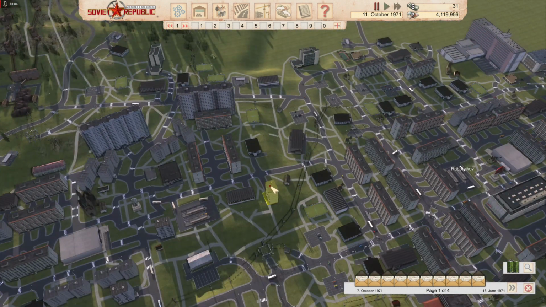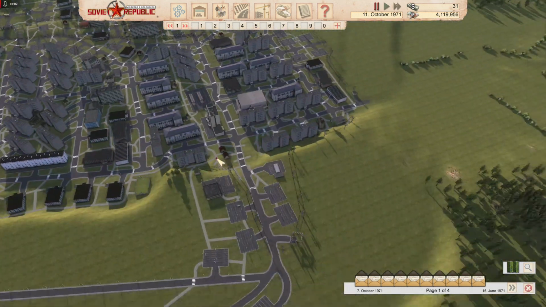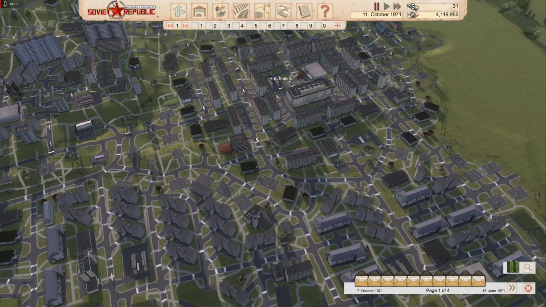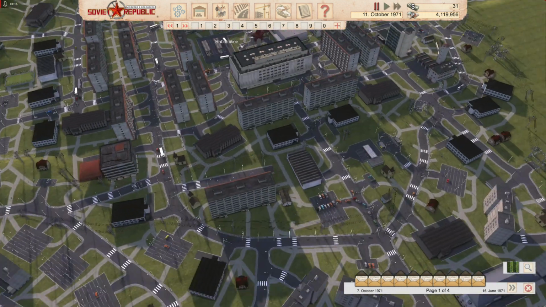Salaya here, and we are going to, of course, make our city more efficient and make people happier in it. So, welcome to Workers and Resources Soviet Republic, where we make our residents happy in our democratic People's Republic.